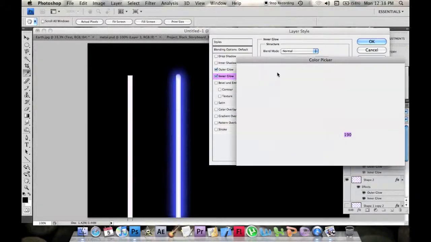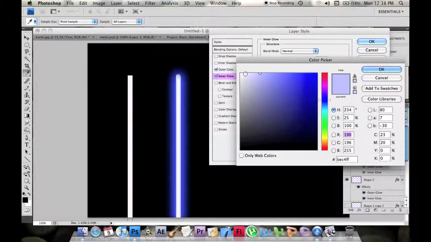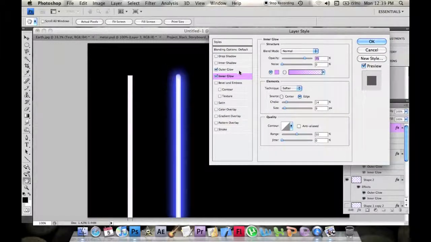Inner glow, you're going to change the color. You saw how the inside was right there. Move it out just a little bit so it's got a slightly darker color because it's going to fade in. Alright? But for purple, remember, we wanted something like that color. Softer, have it come from the edge and go into the center instead of center out. Choke, like we said, increases the density of it, but not the transparency. And size goes how far into the object it travels. It falls under the same principle that inner shadow does.